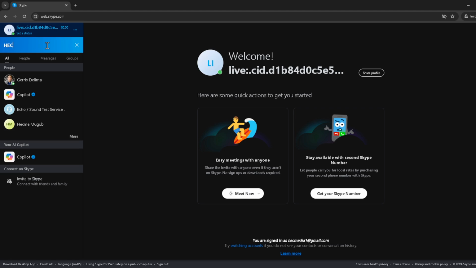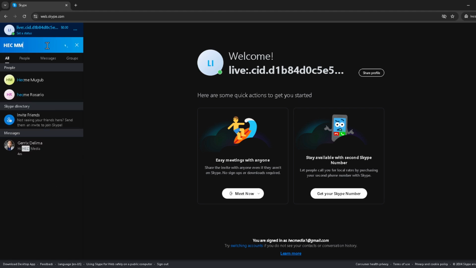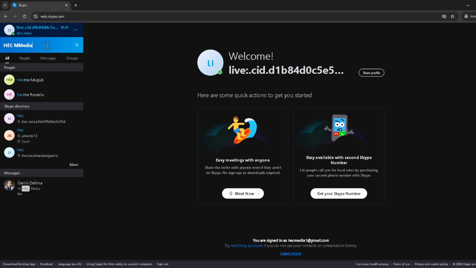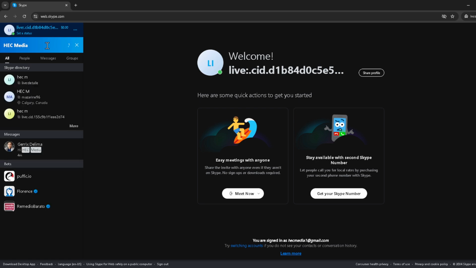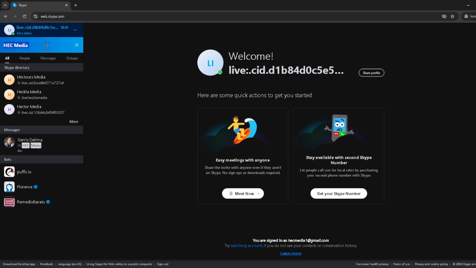As you search, Skype will sift through its database to find a match to the ID you've entered. Once Skype finds the matching account, it will display it on the screen. It's essential you ensure that the account matches the person you're trying to add to avoid any mix-ups. Once you've located and verified that it's the correct account, the next step involves some navigation on the Skype interface.